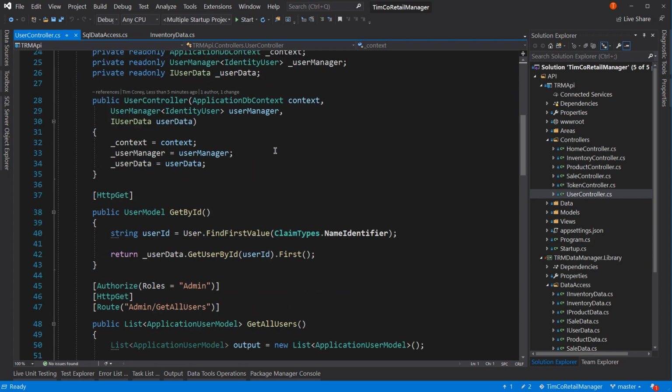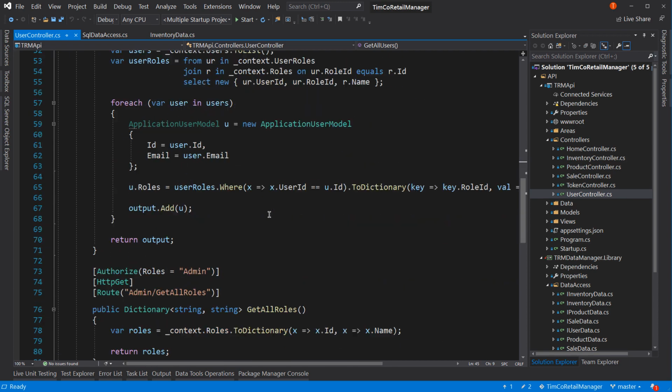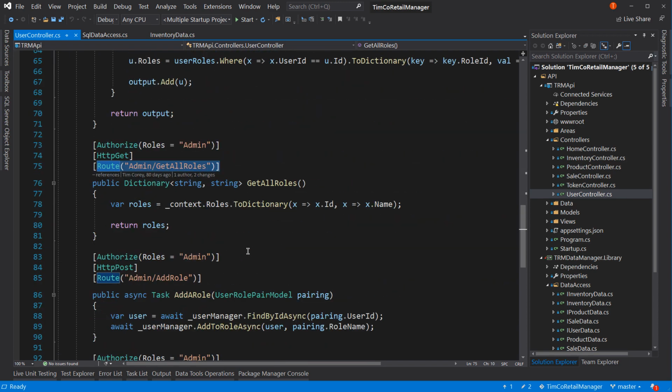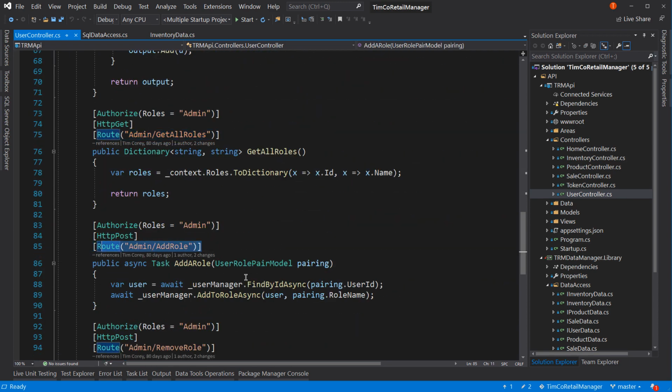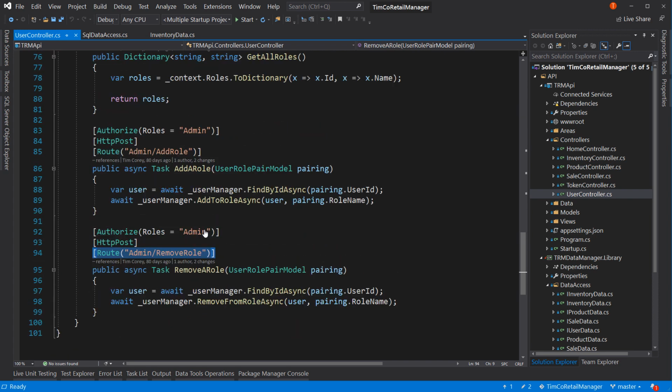If we look down here, we have some admin functions. These are things that only admins can do. So we have get all roles, add role and remove role. These are bigger deals because we need to make sure we know who did it, when it was done, and what was done.